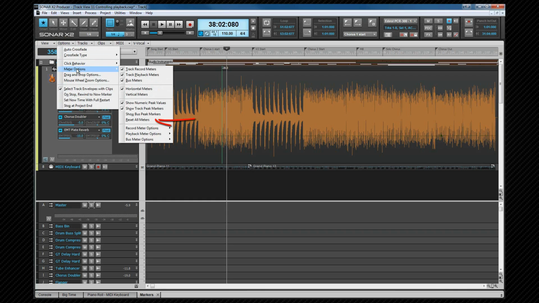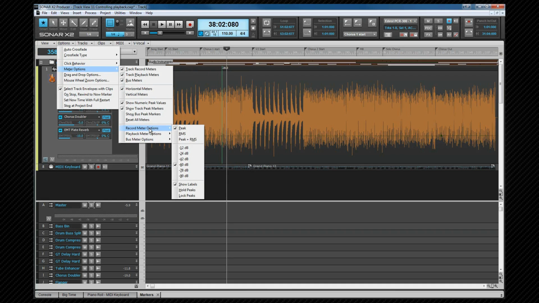Reset all markers can be selected here, and individual tracks can also have their markers reset by double-clicking on the track meters. This menu contains options for whether meters are displayed or not depending on the function type, whether they display horizontally or vertical, and also meter level display types such as peak or RMS or both. We can also set the scale here and with a label show with the meters or not.